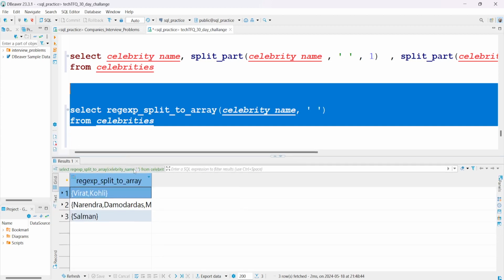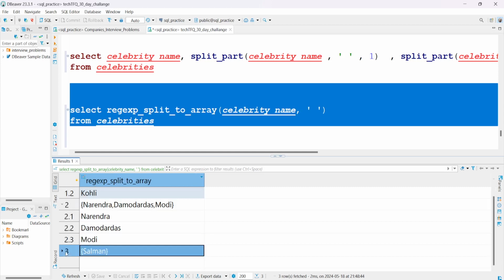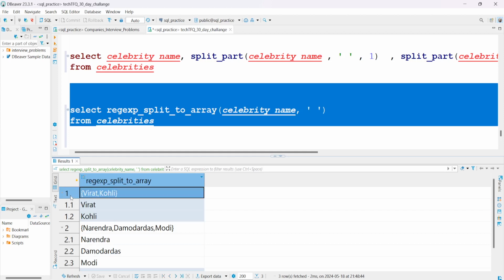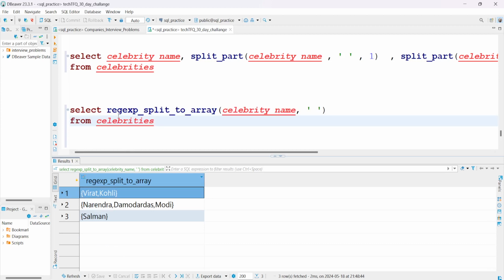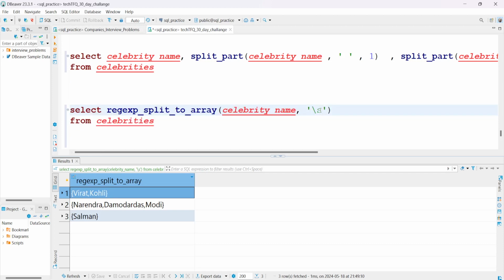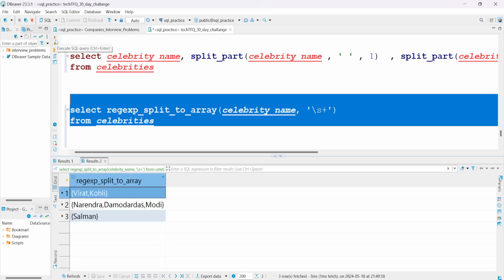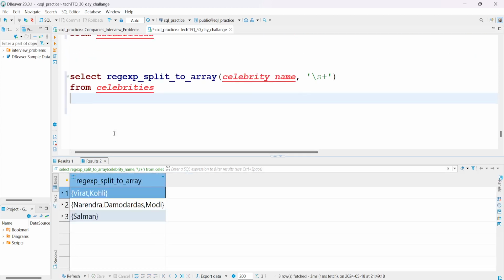Now in the output, we have an array, and here we have the values in it. The next thing is getting the length of this. Instead of a single space, you can write it like this, with a plus. We got the same answer, and it handles the case where we have more spaces in between. We got what we want.